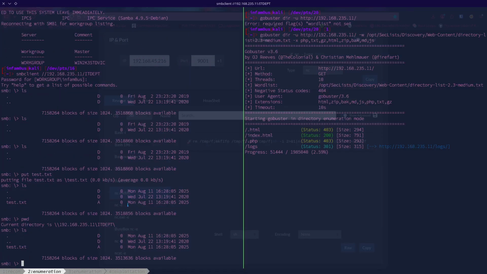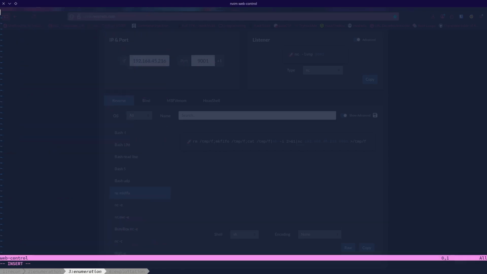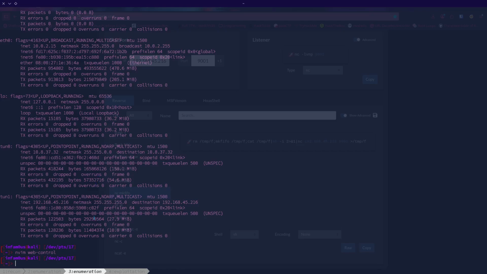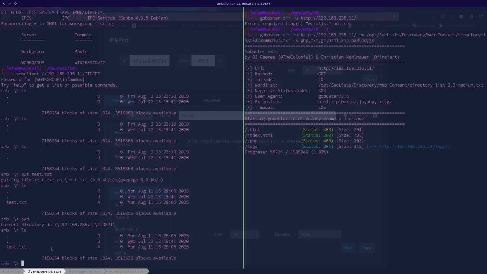And then what we can do is simply name the file web control, right? So we will be able to trick it into running our shell script. And then we just put our payload in there. Then bam. And then all we have to do now is just upload that web control file.